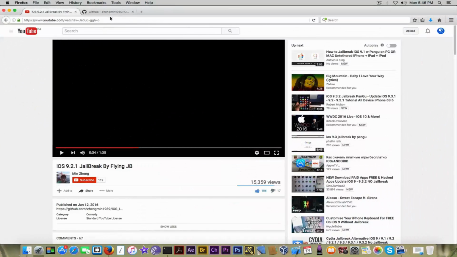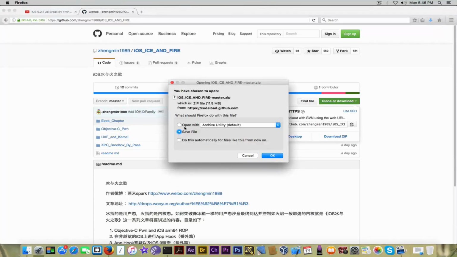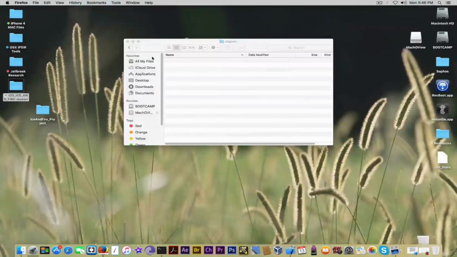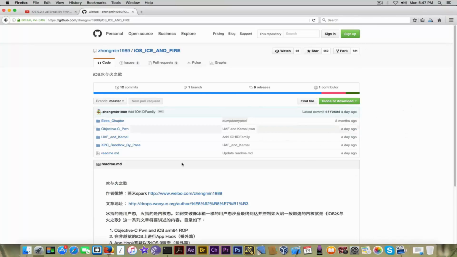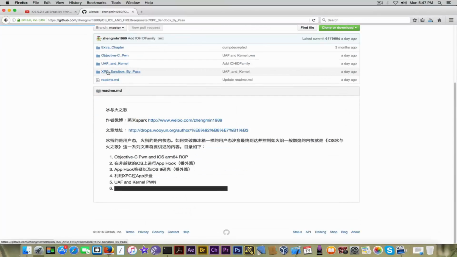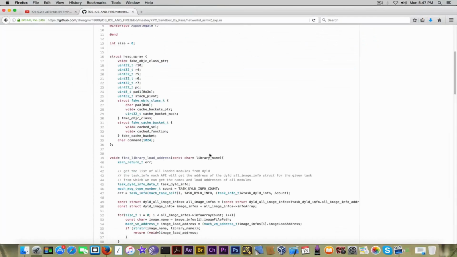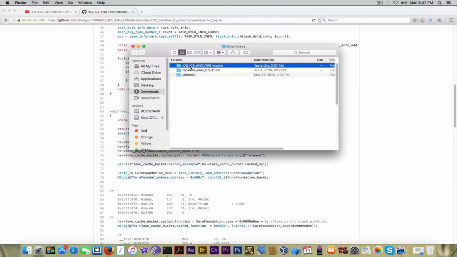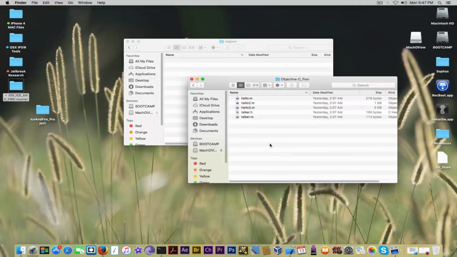But I think I actually modified the archive, therefore I don't have the files. I'm gonna download it again. I'm gonna open it. Just a few seconds. Let's see. Okay, you can see here it contains everything. The XPC sandbox bypass is basically the exploit for the sandboxing on ARMv7. You can find right here the code. And I gotta go into this thing right here. I'm gonna get the Objective-C pounder.